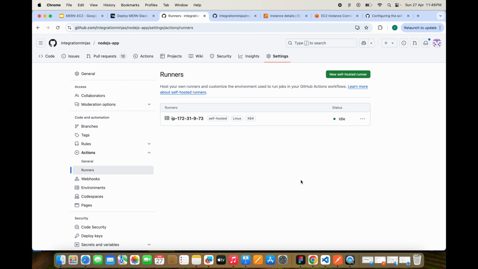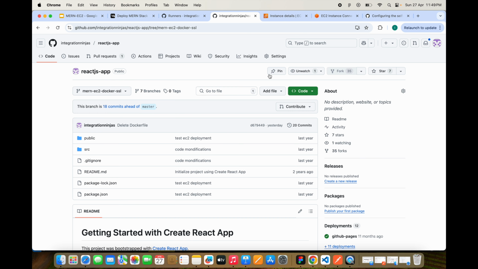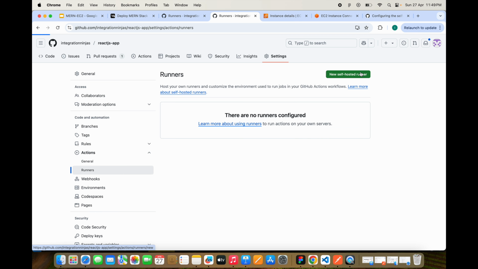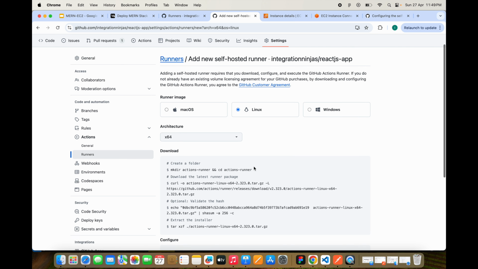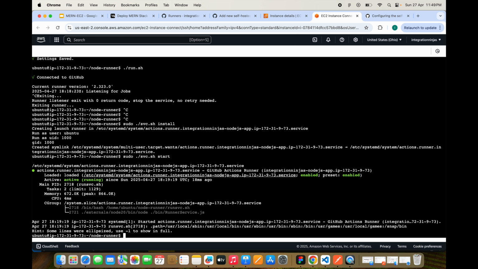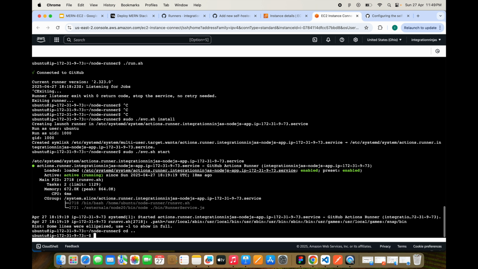Okay, that's perfect. Now we have to follow the same steps for the React application. So let's go and create a runner right there also. Okay, Linux, and here I'll just move back one step and create this action runner. I will just give it the name React runner.